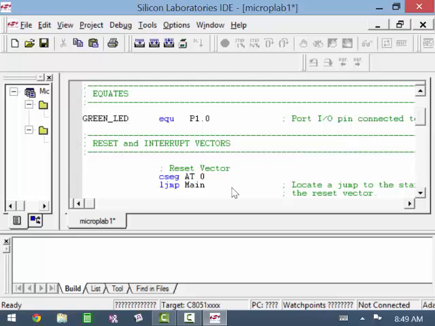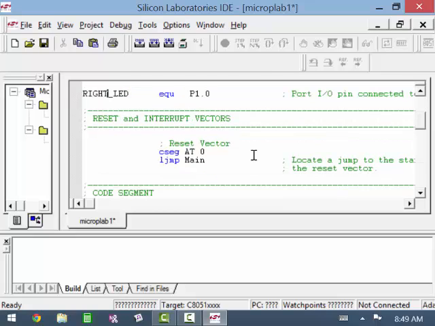Now, as you read the lab, you have to be able to turn both of them on and off. So you'll be using port 1.1 as well. You could change that to simply say green LED. I could just simply say right LED, right there.